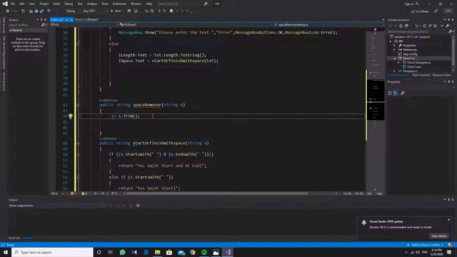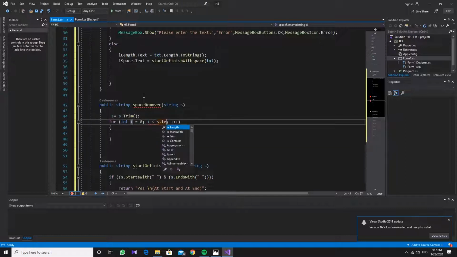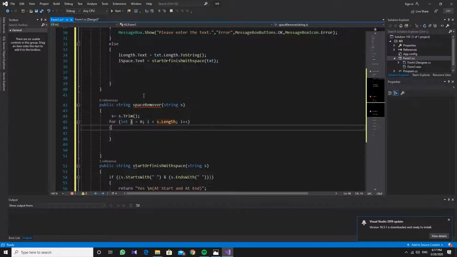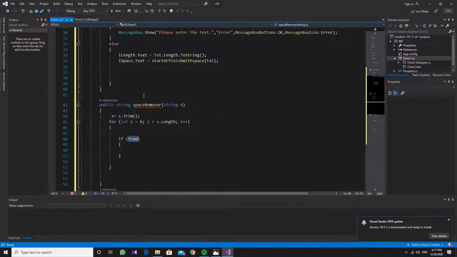Now let's go. We need a for loop. I know Mr. Edip used IndexOf, while the index is not -1. Yes, that's a way, but this is the way that I'm doing it, because I prefer to use simpler ways. When you do bigger things with smaller tools, it's actually better. It's just my idea. You feel free to do it in any way that you want. So here I put s.Length, because this loop should happen that many times. And then I include an if.